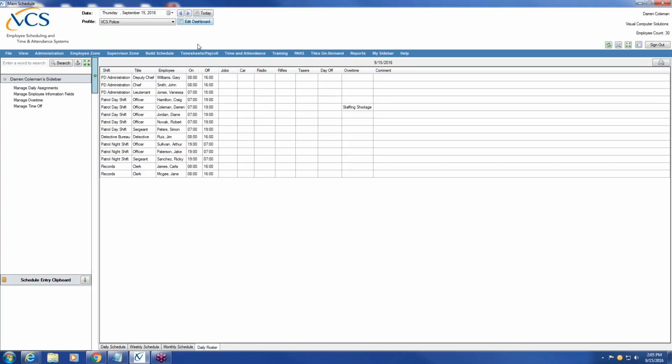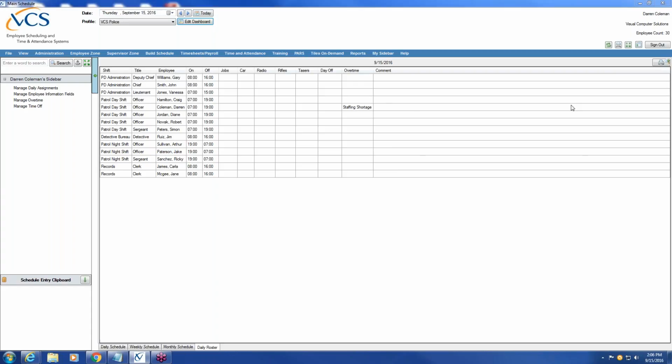save and exit, you're left with a list showing you everyone who is scheduled to work today, their hours, any job assignments that they have. If anyone is on the schedule due to overtime, you're going to see the reason for that. If anyone scheduled to work today is on time off, you're going to see those details as well. And you'll even have the option, as you'll see later on, to add additional comments for any person working.